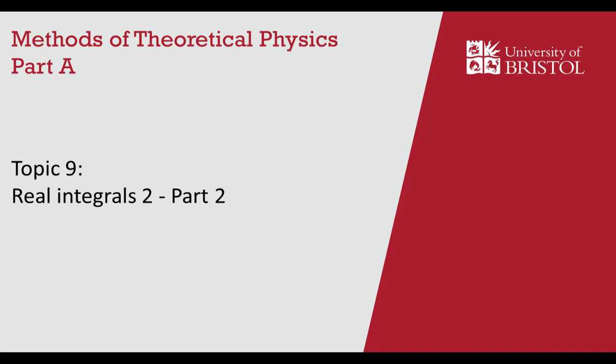Hello and welcome to the final video of this first part of the course. We're going to end by considering situations where an isolated singularity lies on the integration contour. The corresponding real integral is divergent, but we can use a limit to define something called the principal value of an integral. This lets you assign a finite value to such integrals under certain conditions.